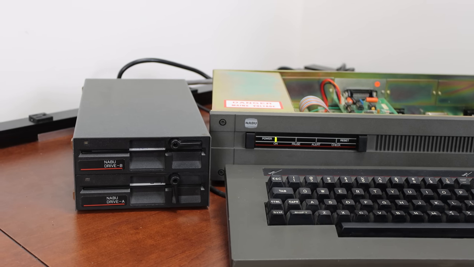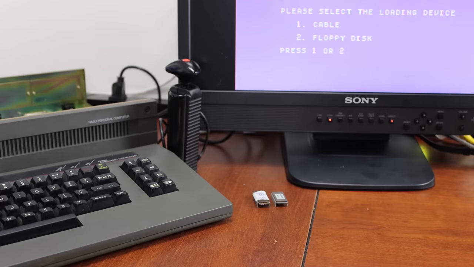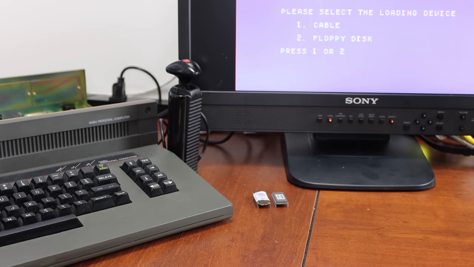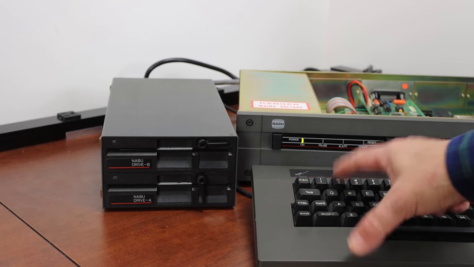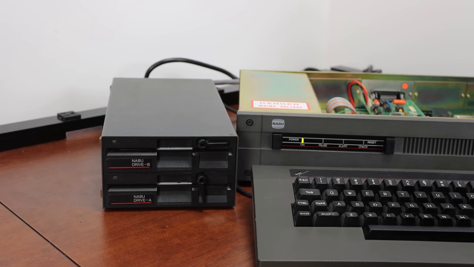So to give you a quick recap, when I try to access or boot the NABU PC from the CPM disk that I had created, I'm going to select the 2 option to be able to boot from the floppy disk. And I'm going to show you quickly again what happens. So I'm pressing 2 and enter. And when I press enter, you'll see some quick disk access, and then the drive light will stay on and the motor will continue to run.